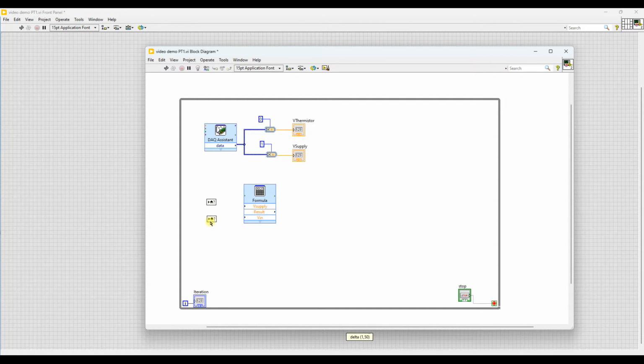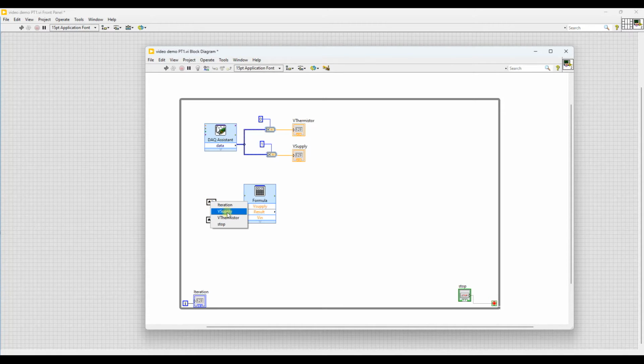So I press the Control key, and notice that the arrow is pointing inwards, waiting to accept data, but we want to provide data. So it's going to be a source. So I do change to read, same thing here. Change to read, so I'm right clicking, change to read, and now I select the variable that I want to read from, and I have thermistor and supply.